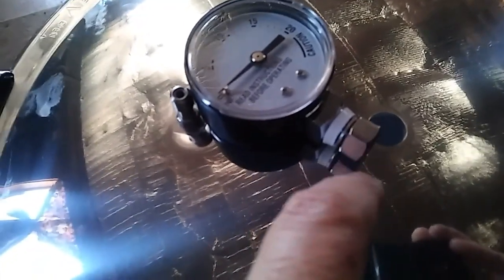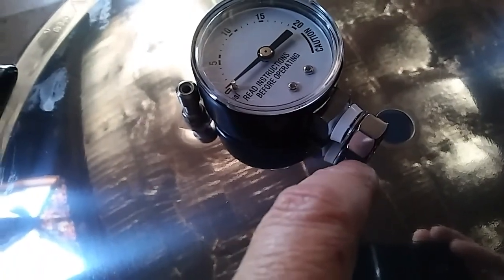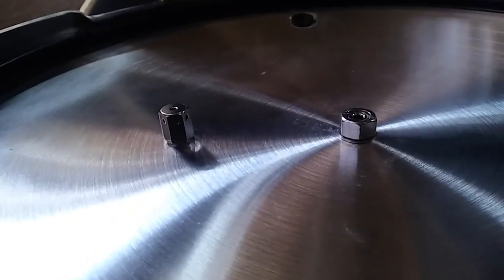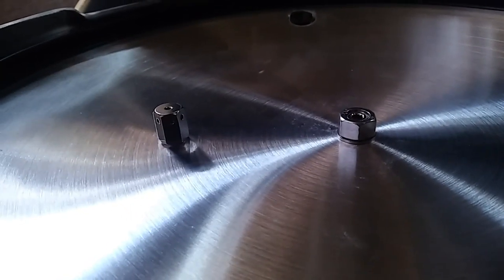Next, it wants me to remove this washer, this bolt, and this gasket, then put it down through and reassemble it. The little white gasket fits inside the hole, then comes the washer, and then you just tighten it up. I really need to hold on to the other piece to get it tight enough. I got the little rocker thingy on there.